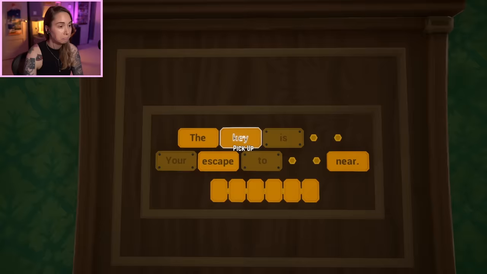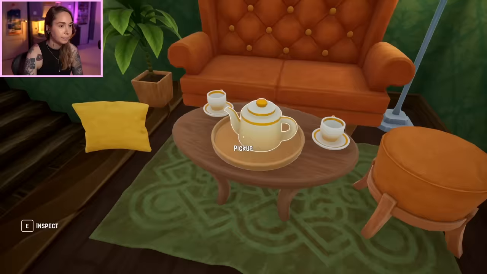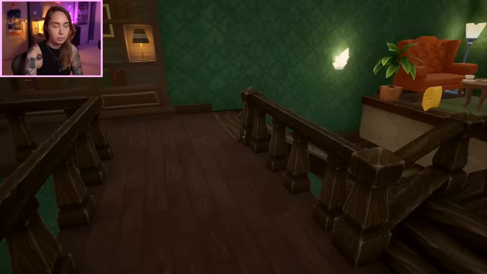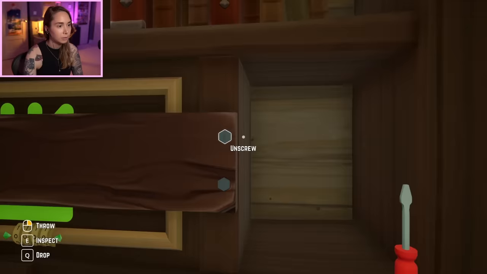Your... Well, the is the start as well. The key is... your escape to... is near? Don't know. I don't know why we can turn that. Screwdriver? Oh, yeah. That might work. I just got it in my head that we needed a crowbar, but let me see. Oh! You guys are right.